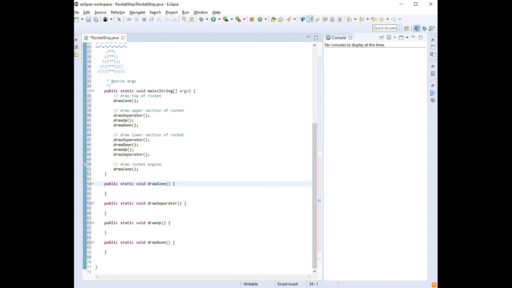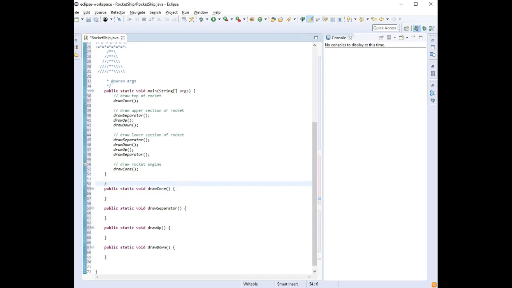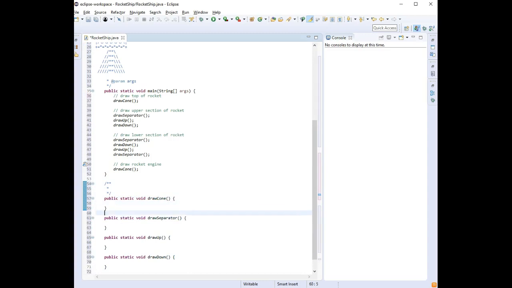Now let's get some JavaDoc going here. Draw a cone. Draws the ASCII cone.